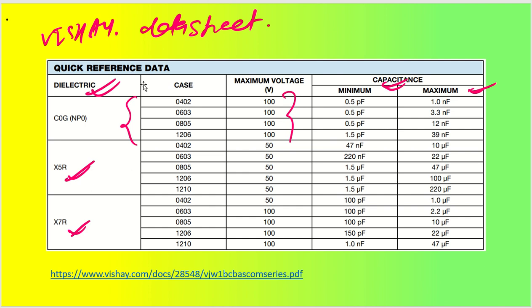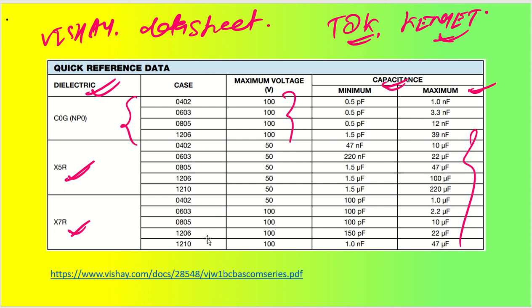But there are other manufacturers which are very good, let us say TDK and Kemet. These are especially into capacitor fabrication and manufacturing, so they will have much better availability than this as well. I am showing you this data just as a quick reference: C0G will have lower values of capacitors, X5R can have very high values, and X7R is in the mid range, like 100 picofarad to 47 microfarad based on the package sizes.